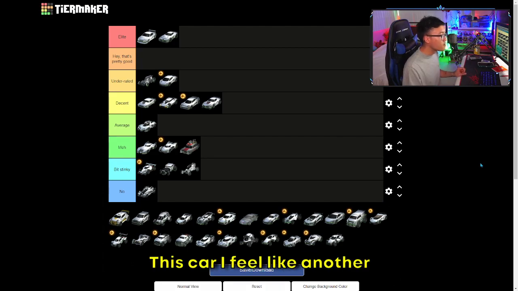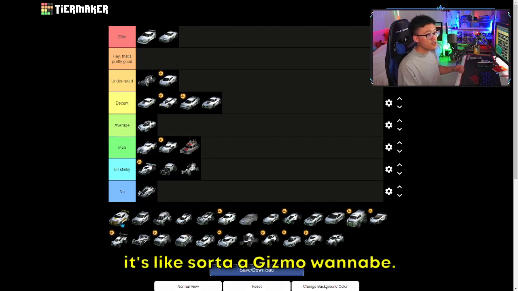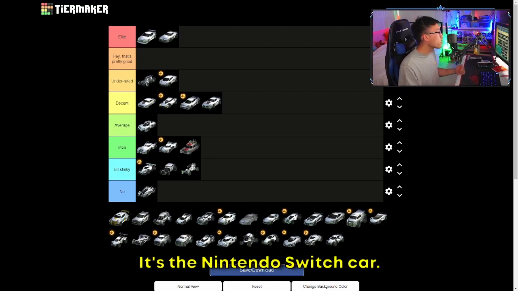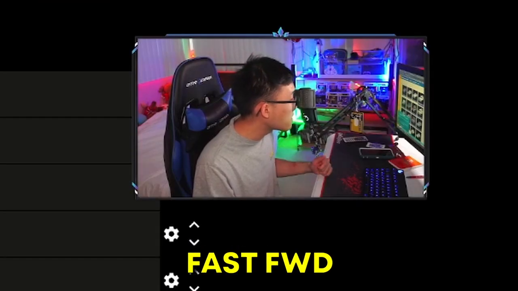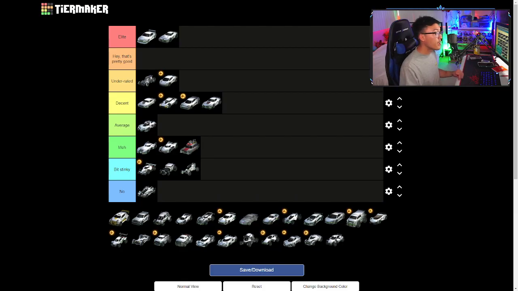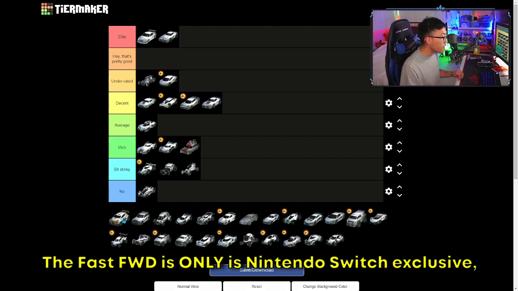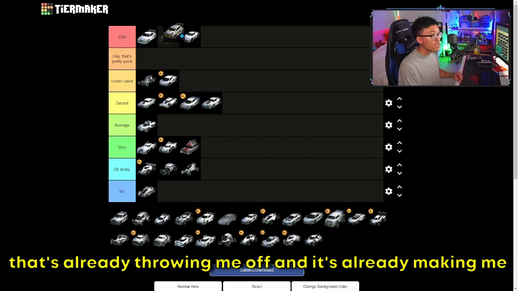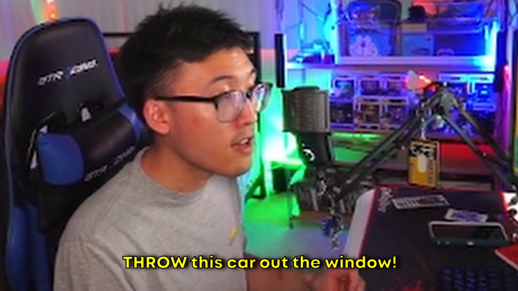Next car now. This car, I feel like, is sort of a Gizmo wannabe. It looks like a Gizmo, but it's not the Gizmo. It is the Nintendo Switch car. This car is called the Fast 4-wheel drive. That's what this car is called. The Fast 4-wheel drive, it's only a Nintendo Switch exclusive. So that's already throwing me off and already making me throw this car out the window.